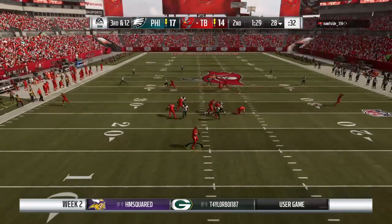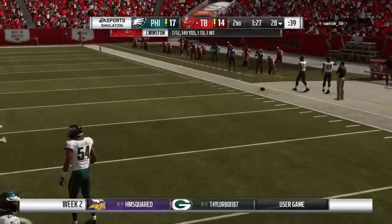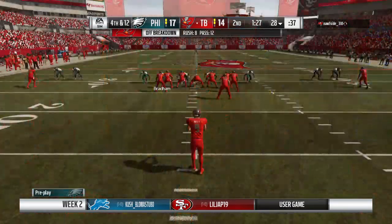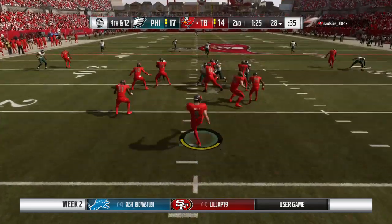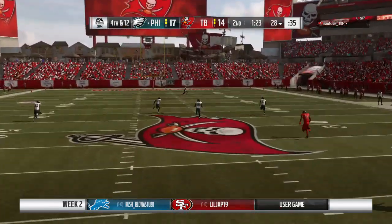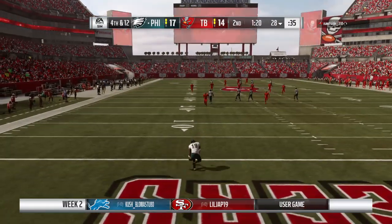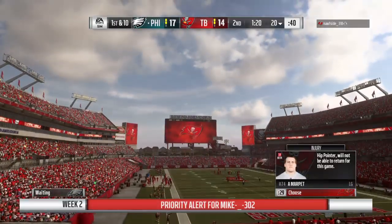Now Winston. And this is going to be incomplete. Well, they've had a pretty frustrating first half here offensively, and then just continued there with that incompletion. Yeah, definitely frustrating for them, but heartening for the other guys. Those stop troops, they're enjoying things right now because they've made it very difficult for them throughout the half. And this one hits at the 1, continues on into the end zone for a touchback.